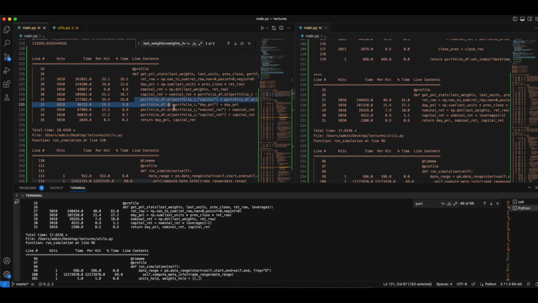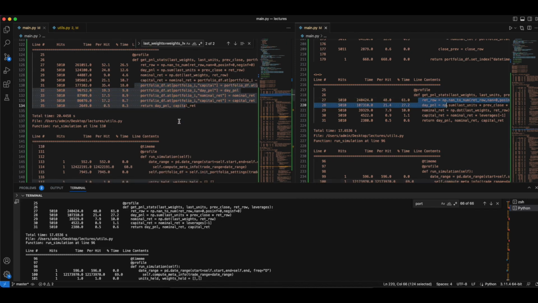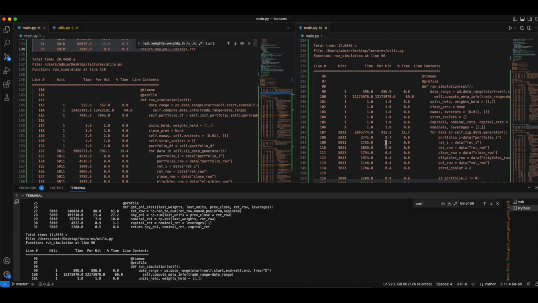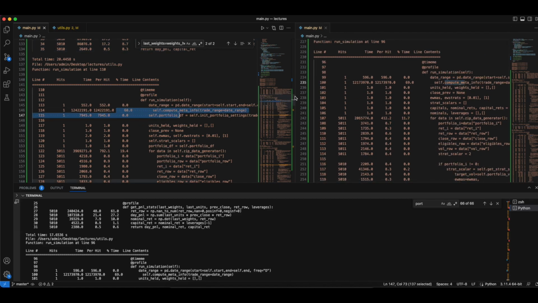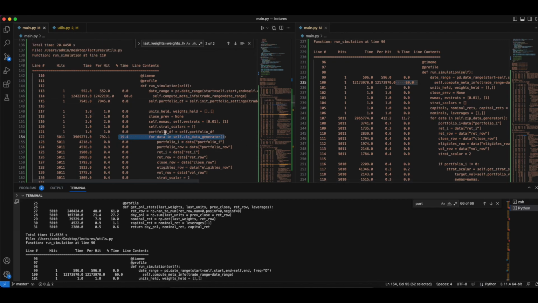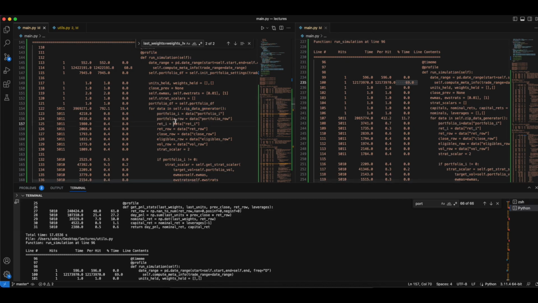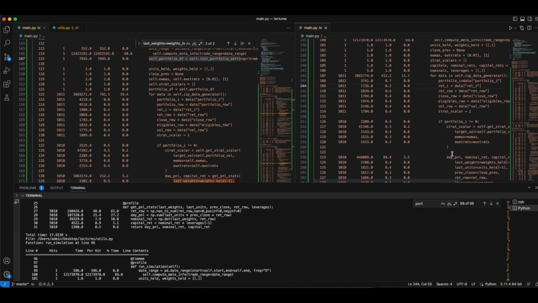We don't have all of these redundant assignments, and this took the majority of the time. As far as the simulation is concerned, the complete meta info now takes the majority of the time, up to 70%, up from 60%. And we also removed some of the unimportant data generators. For example, here we completely removed this data frame. We're no longer initializing a data frame in the beginning. Instead we now have a bunch of Python arrays, which are more lightweight and easier to work with, and therefore also quicker.